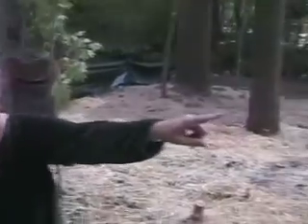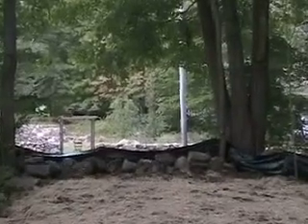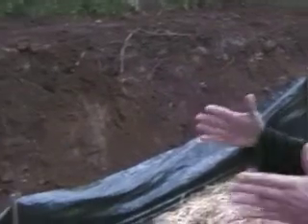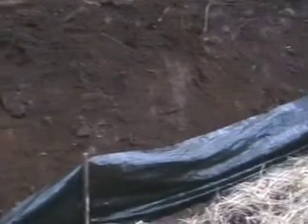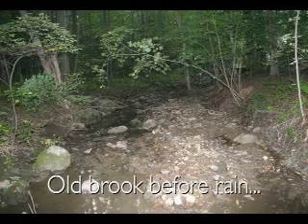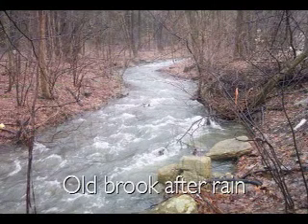The water comes out of Marjorie Reservoir. When it came out during the last huge rainstorm, the end of the road was under two feet of water all the way up to that telephone pole. My husband and I got our cars stuck in it and waded through two feet of water to get to our house. There's a serious chance that because they've reduced the width of this streambed, the water will be choked at a neck and will now back up into the bottom of the valley where my house is — at the very bottom of the valley. I'm suspecting I may be flooded out this year. Never been flooded.